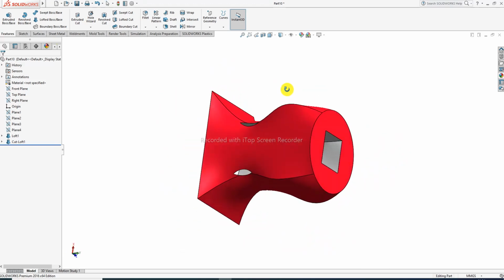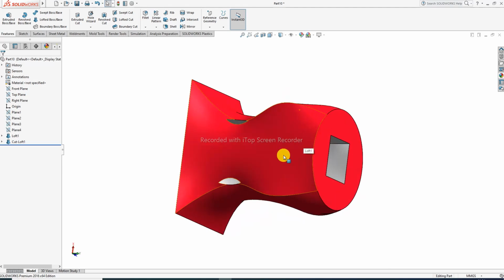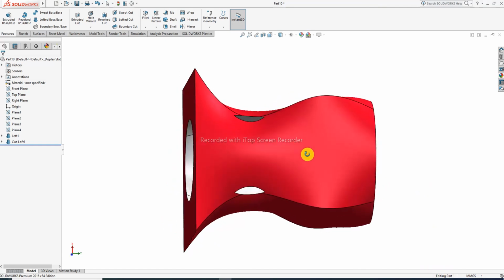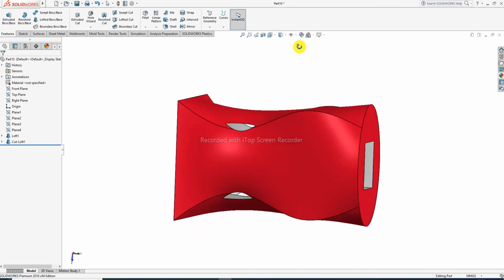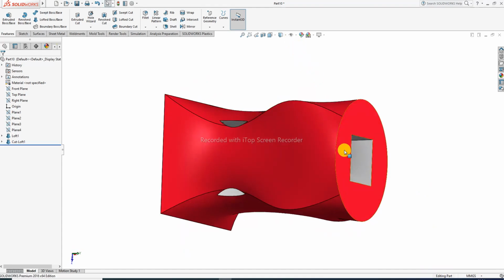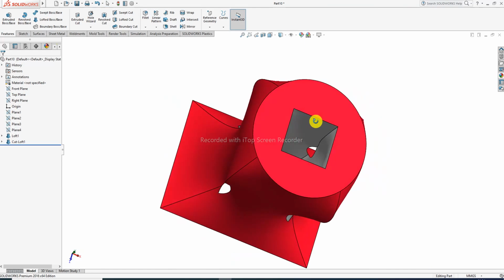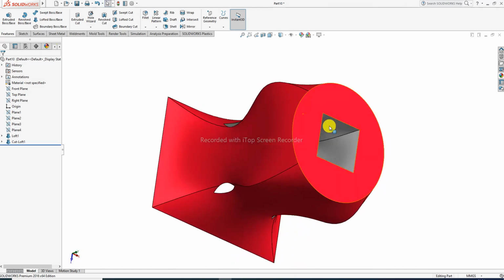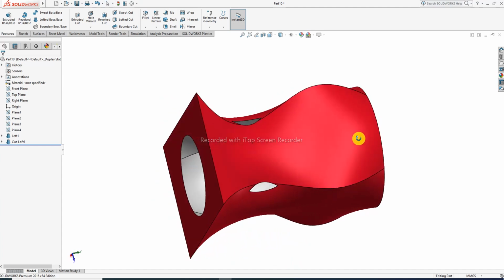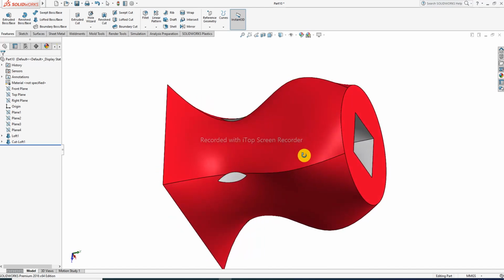Looking so nice. This body is correct. This is perfect.